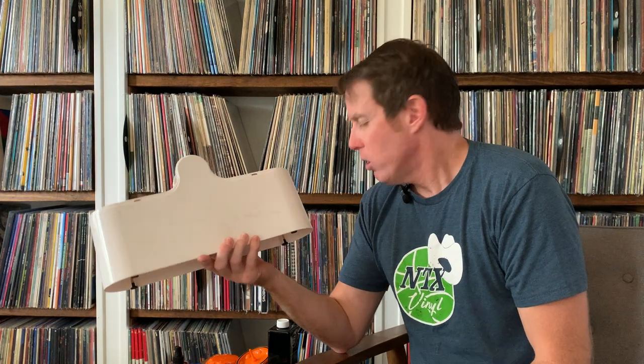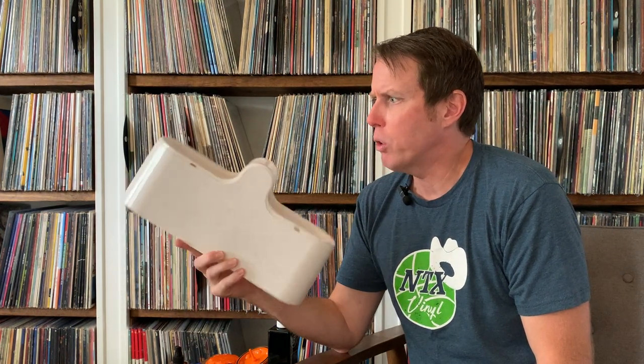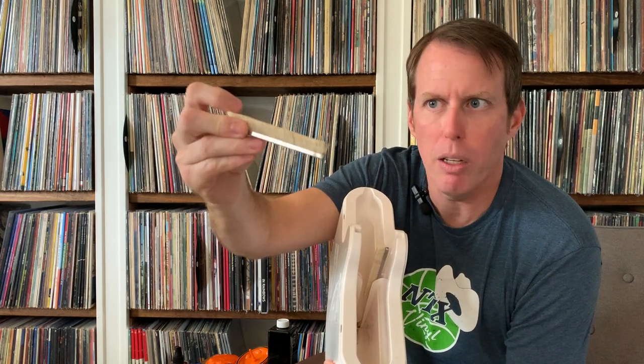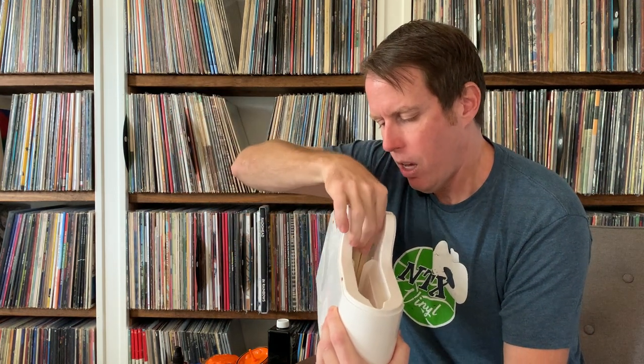If you need to do more at a time, which is probably more efficient, one of the options is to go to something like this, which is sold by a company called Vinyl Style. There's one called a Spin Clean. They're essentially all the same. All this is a plastic shell. It's got some brushes. I'll take one out. You can see it's got these brushes, which over time obviously will get filthy and worn out. It is slid down in here, and all you do is you take your record.